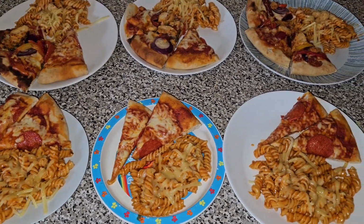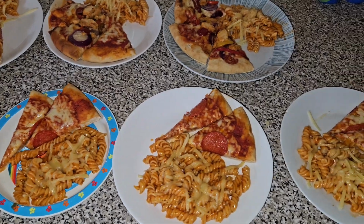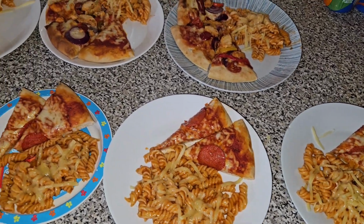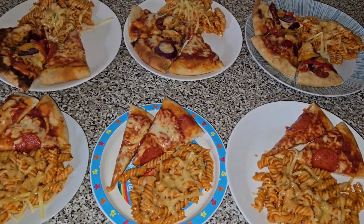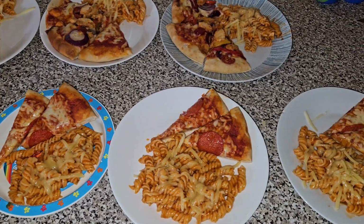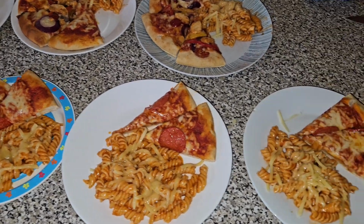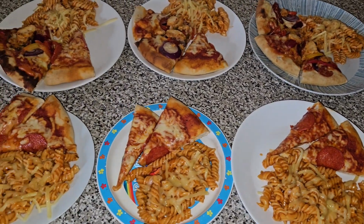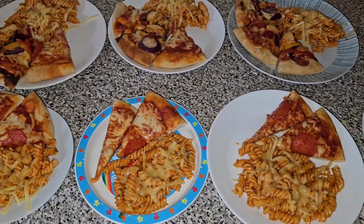We added a sauce that I got from Asda, so that was 45p, a tin of tomatoes, so that was about 33p. There's about £1.50's worth of cheese on there, and then half of the children aren't here. So we have just used 2 pizzas from the pizza counter, and that was £5 for those.